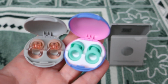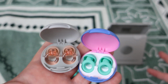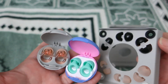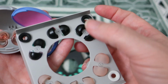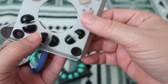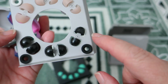I think these Quiet ones were about AUD 35. These Engage Plus ones were about 60, so that's maybe why they come with more options. I'm not sure what these silicone rubber tips are for at all, but they obviously have them in black and in white. So there's large in a champagne colour, small and extra small, and large, medium, and small in black.